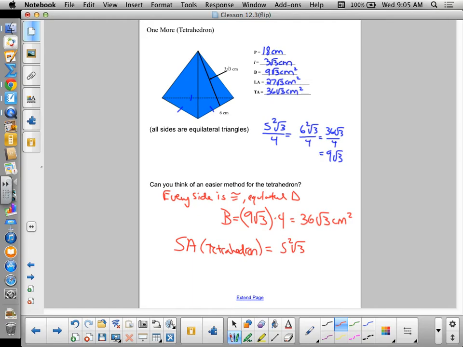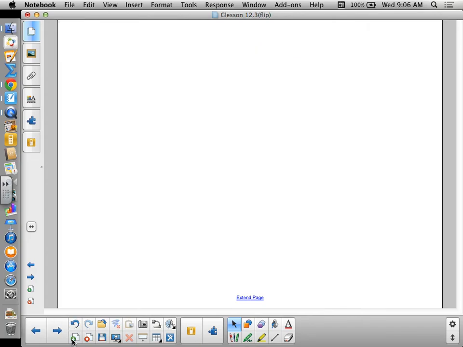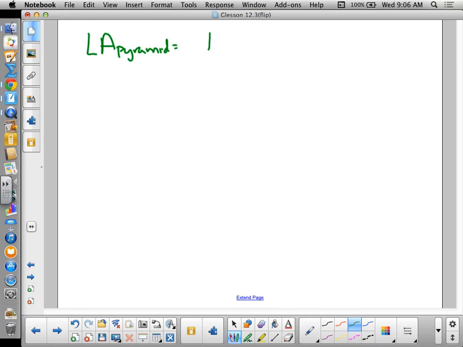So that's our podcast for today. Finding the surface area. To summarize just our formulas one more time. Okay, the lateral area for a pyramid is perimeter times slant height divided by 2. The total area for a pyramid is the lateral area plus only one base.